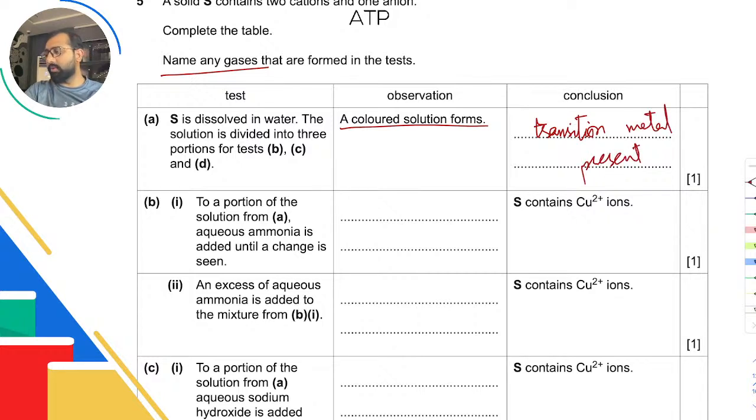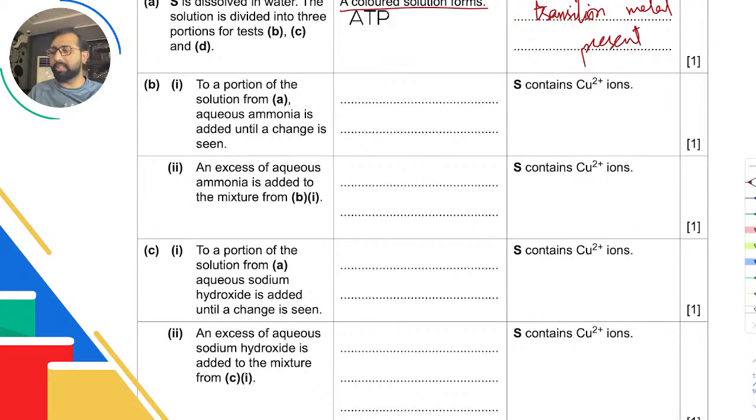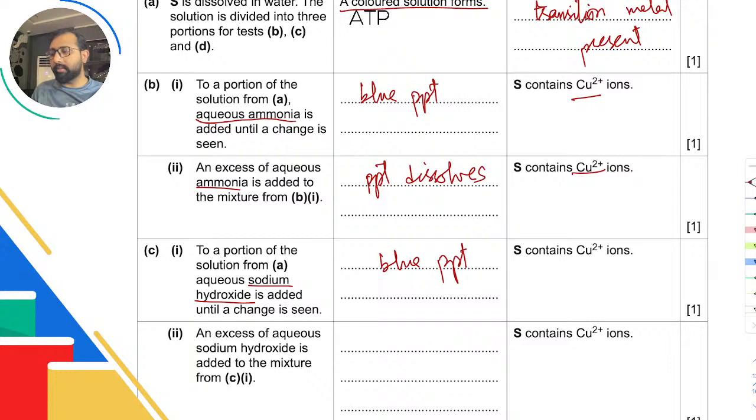Okay, then the next one, you look at the conclusion, copper 2. That's pretty straightforward. But it's important to know what was added. Because students memorize that first you add sodium hydroxide, then ammonia, and the examiner knows this. So this time they have used ammonia first and hydroxide later. So you should not fall into that trap. Just make sure you mention that there is a blue precipitate and the precipitate dissolves. It gives us a blue solution, light blue solution, doesn't matter. Just saying the precipitate dissolves is fine, giving a blue solution is also fine. Then you get a blue precipitate again, and this time the precipitate remains insoluble. So that shows it doesn't dissolve.